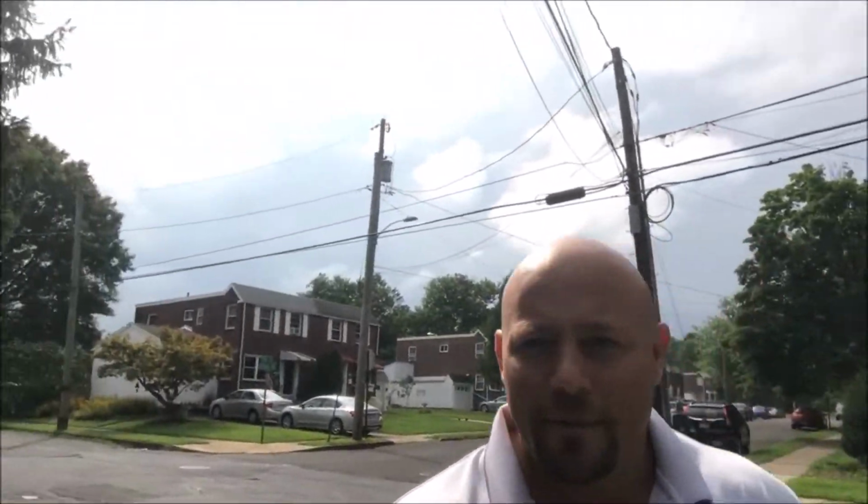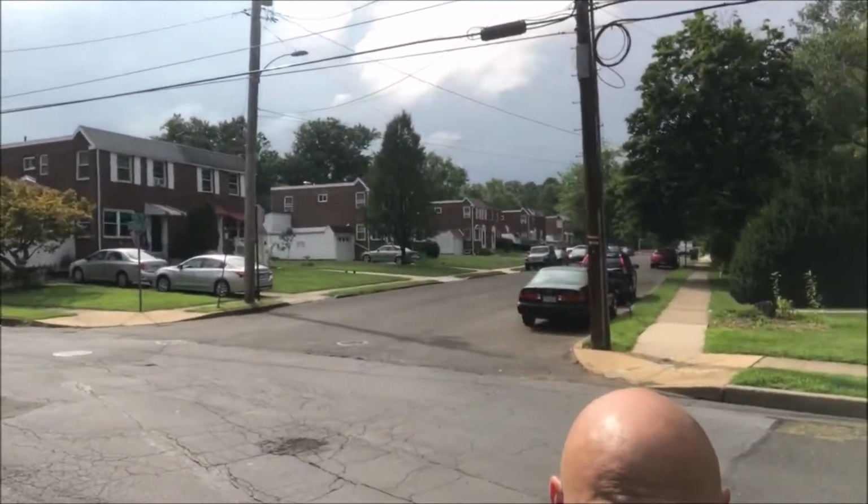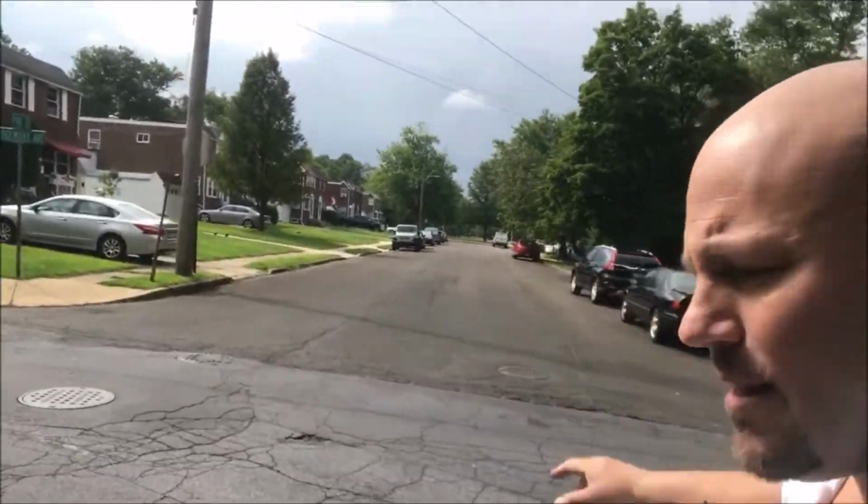Now I'm going to show you Pine Street in just a second, and then we're going to go up to Elm. Pine Street over here is just about all twins. You can see that right there over my shoulder. And Pine backs up on the far side, right down here. If you go right down that road, you'll run into Squirrel Lane. Like I said, it runs along the top of the Tree Streets. And that's where Oak Elementary School is. So we are literally right around the corner from the elementary school. Now, as we come up here, we're going to pass over Birch, and we're going to head up to Elm, and I'm going to show you something cool on Elm.